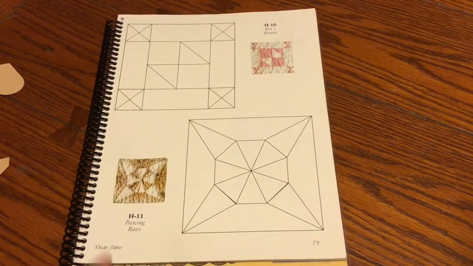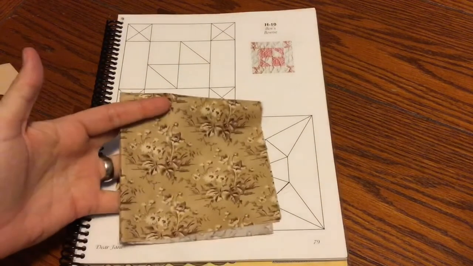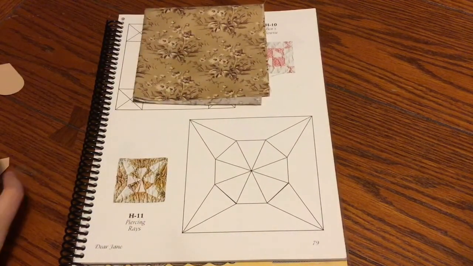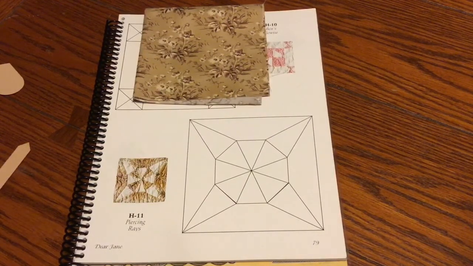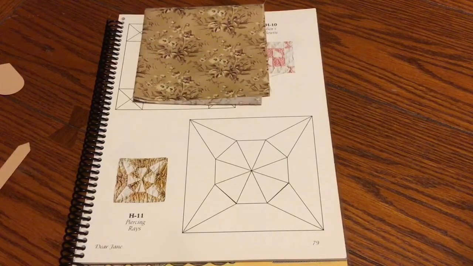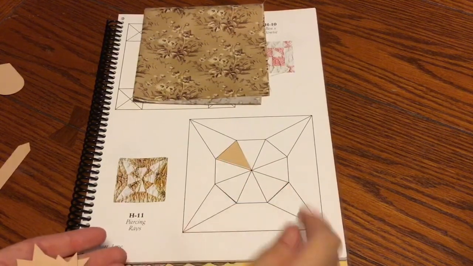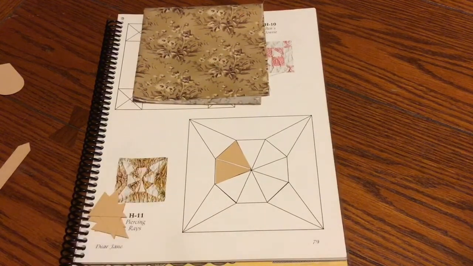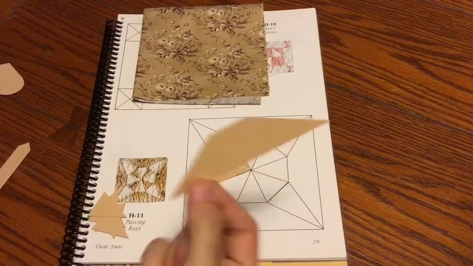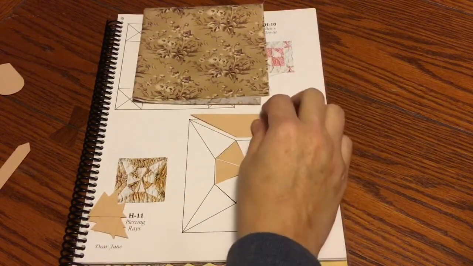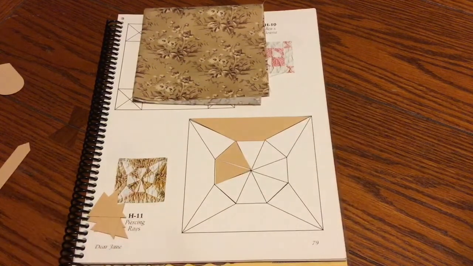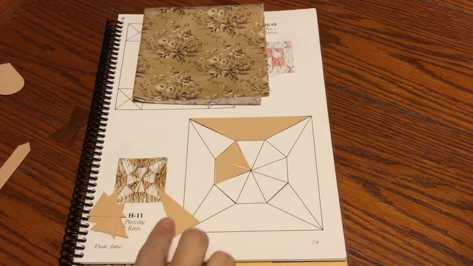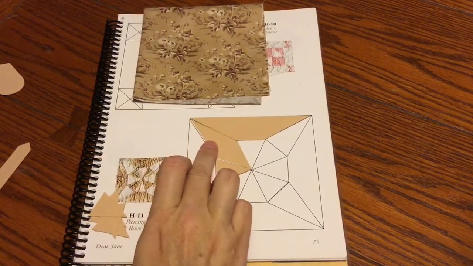All right, so H11 is also in works with from the book. This is my fabric. This is going to be a fussy cut directional fabric. And so then I'm going to take the triangle pieces that have two sides the same and one on the bottom. They're going to be all of these types that I have in my thing. And then I also have four of these side pieces that look like this. And that's going to go around each corner, or on each side, excuse me. And then you also have four of the bigger versions, or what I would like to probably call more elongated. So those are going to go in here.